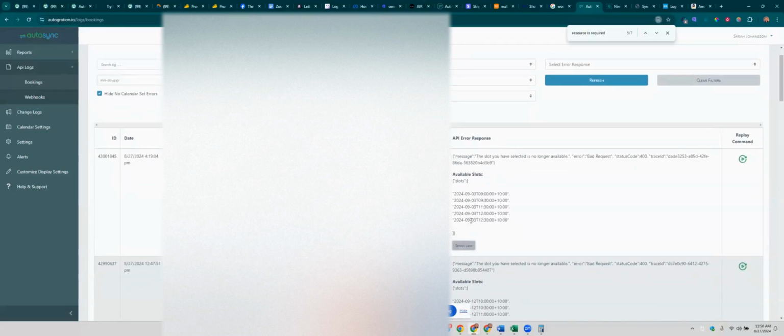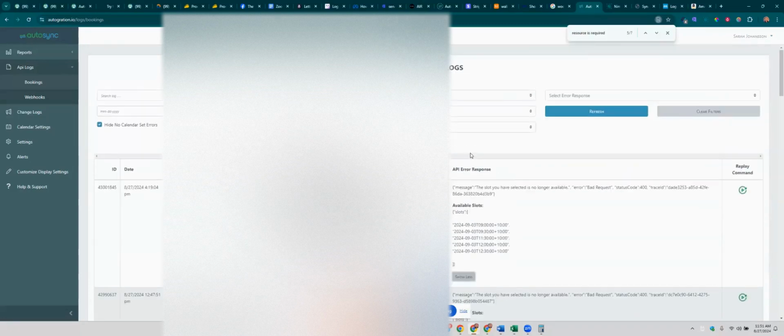The available slots is kind of a quick shorthand to show what's set in HighLevel. And it looks like HighLevel is set for start times on the half hour, because it's 9, 9:30, 11:30, 12, 12:30. And that's not going to jive with the 4:15 start time.